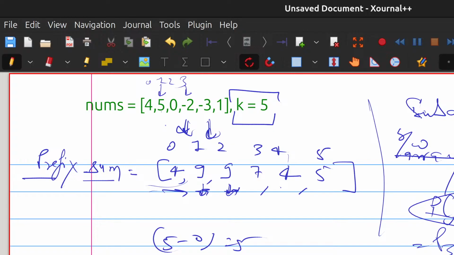Current sum minus k here. And the second trap we can get into is our zero, the base case trap. A common mistake candidates make is to initialize an empty hash map or frequency array and just start looping. So if the first three numbers sum to exactly 10 and k is equal to 5, the remainder is 0, right? You look in the map for a past 0, find nothing, and count 0 valid subarrays. But the subarray sum from index 0 to 2 is perfectly valid.